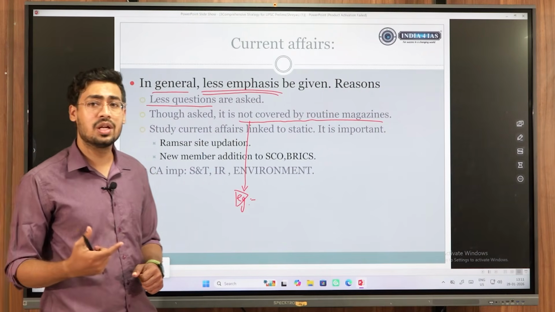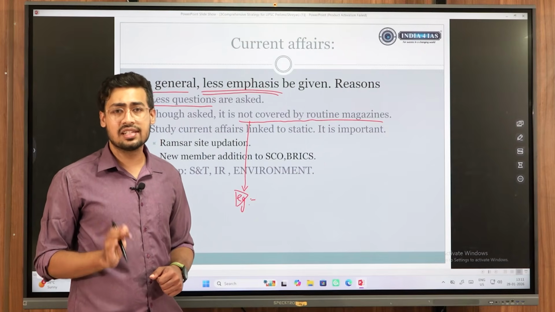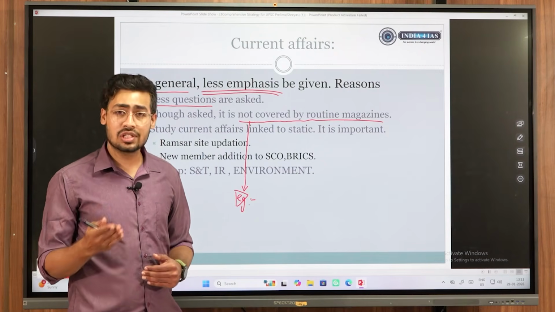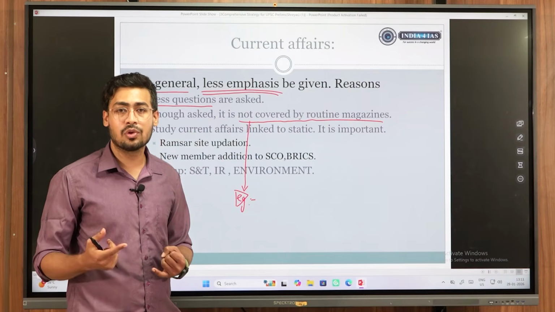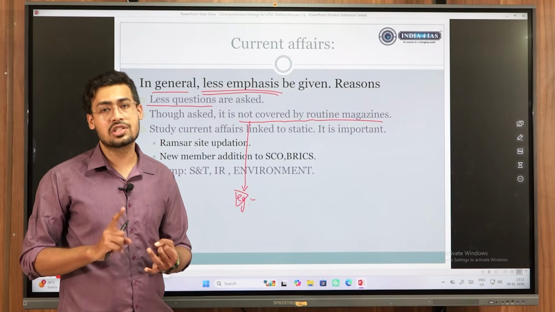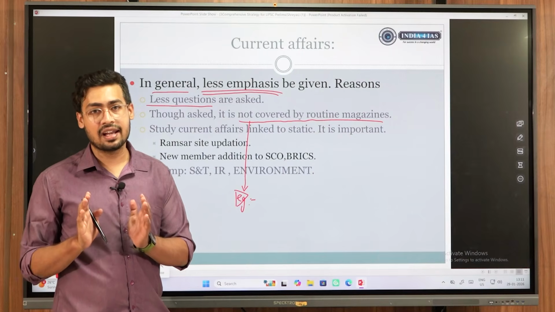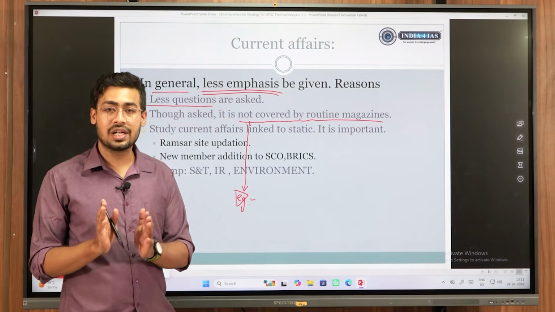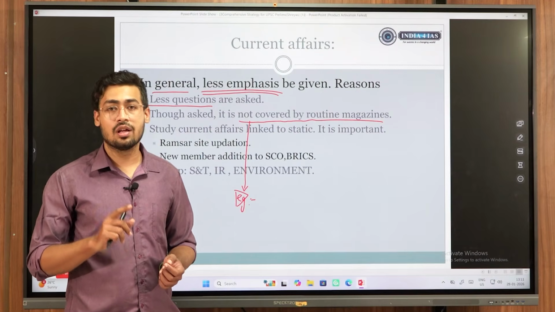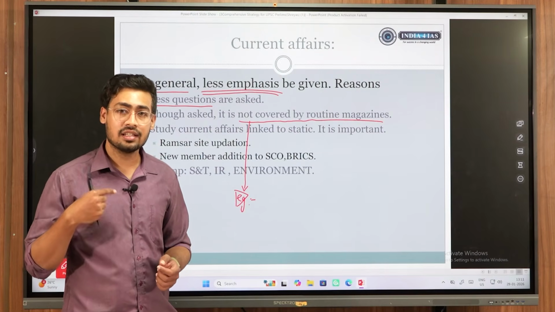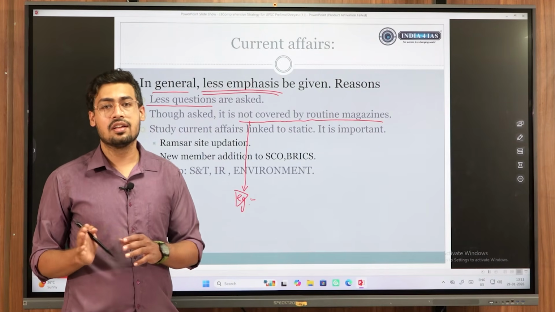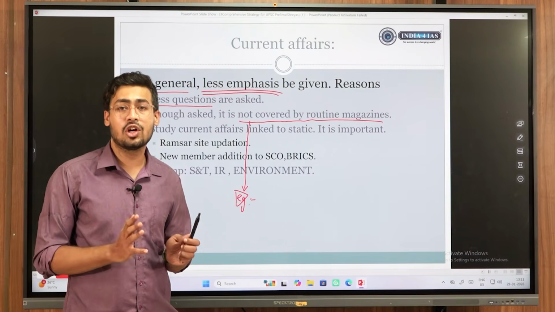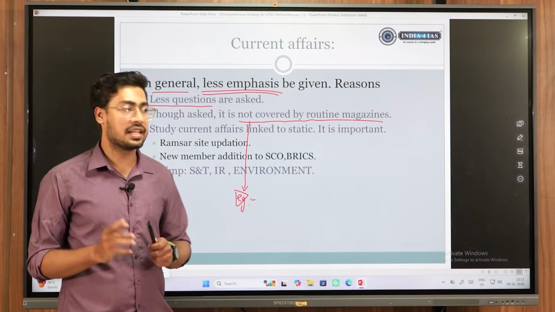So despite giving a lot of attention to current affairs, there is good chance that UPSC will come up with something which we have not studied. Also there was a question on science and tech. If you have to illustrate more, there was a question on augmented reality and virtual reality. So when UPSC had asked it, prior to that no institute had printed material over augmented and virtual reality, but when UPSC asked it, in the next year institutes started printing it. So despite giving good amount of time for current affairs, the returns may not be proportional as it is for the static.